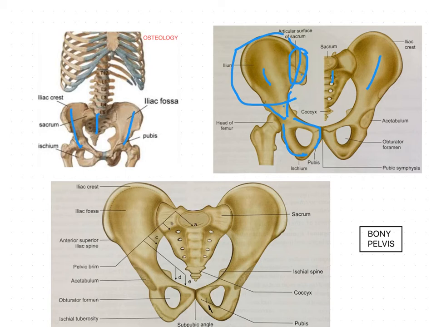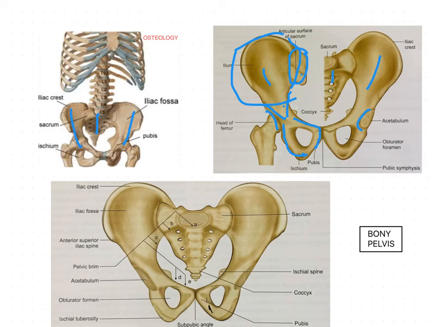On the lateral surface of this hip bone there is a cavity called the acetabulum, which articulates with the head of the femur to form the hip joint. This comes under the lower limb. We are going to discuss in detail the bony parts of the hip as well as the femur and the joint in the lower limb. So in this session you have to understand what are the main parts of this hip bone.